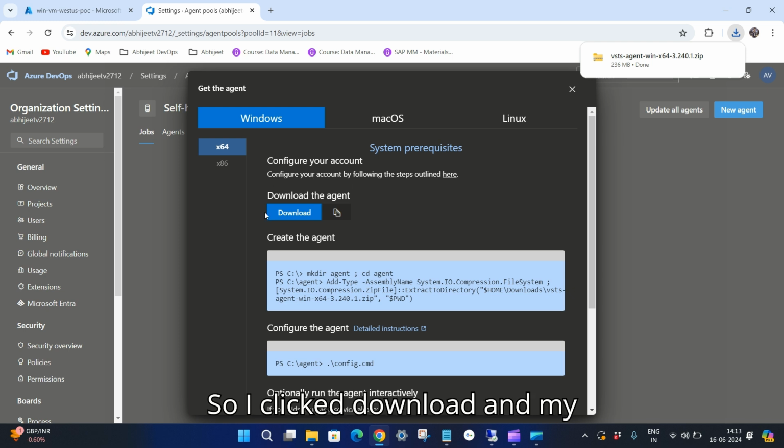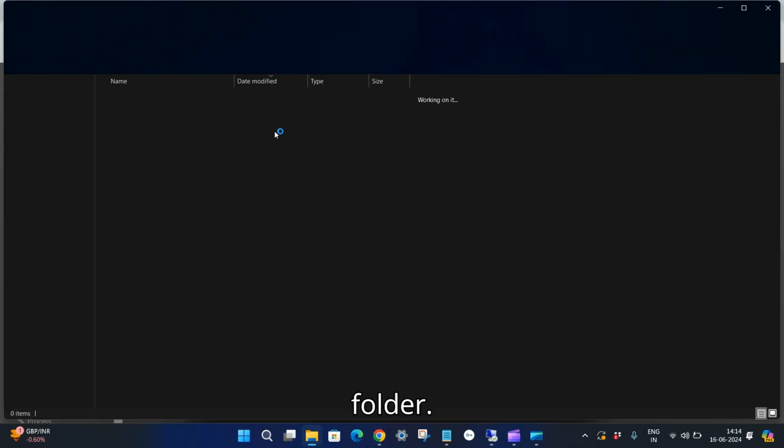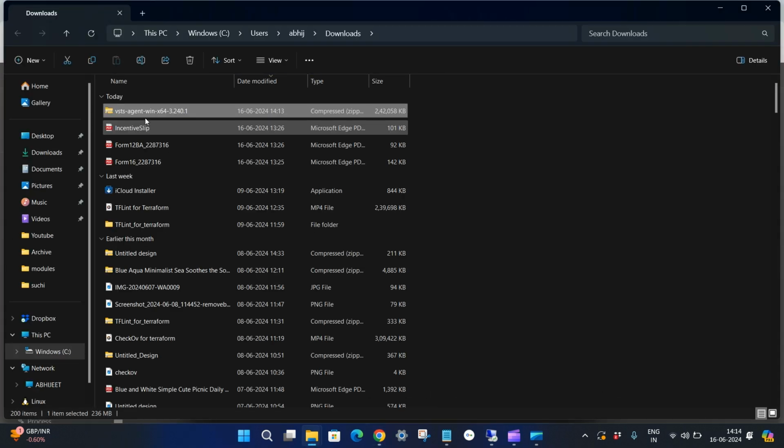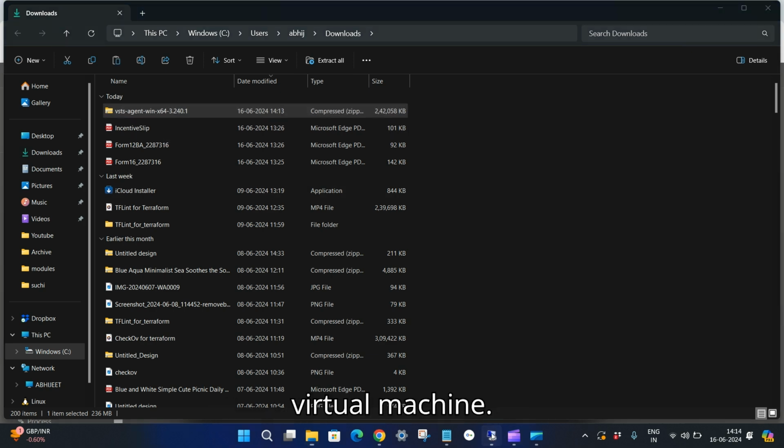I clicked download and my agent is now downloaded. I'll go to the folder. I will copy this zip file into my virtual machine.